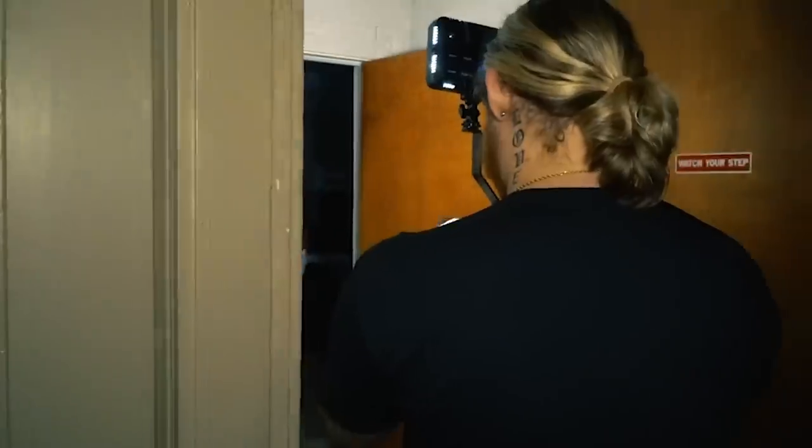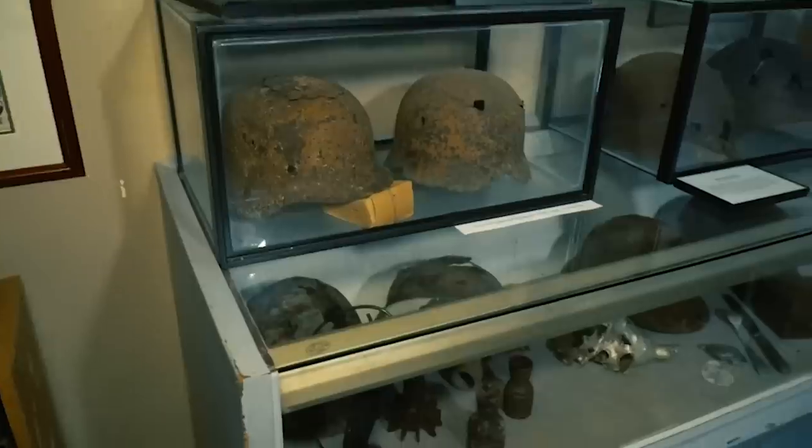From this doorway to the corner behind you, it's pretty much a majority of the collection I've gathered involving the former West Virginia State Penitentiary. I was a tour guide there for about 15 years, so it holds a big spot in my heart. From that corner to the doorway behind me, this whole area was the original museum idea I had called World of Wars Museum, but now it's just an exhibit. I love collecting anything military — a lot of my stuff I collected from the military before I even got into collecting haunted items and oddities.